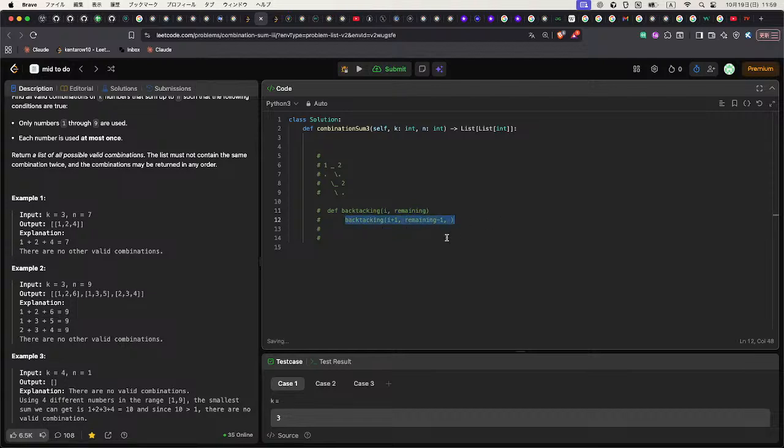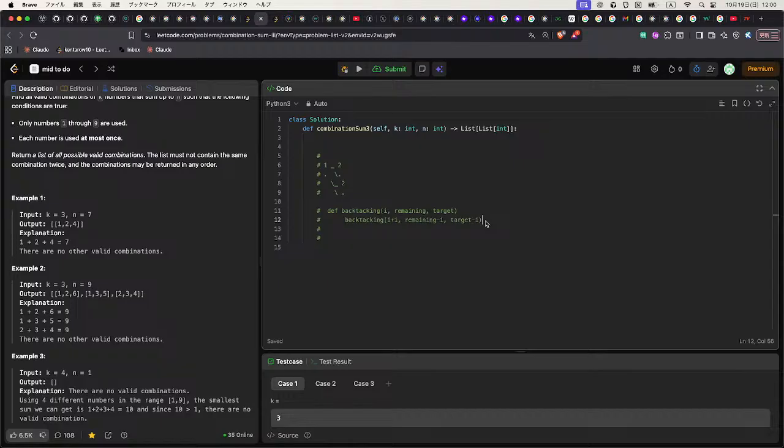So in the first path we choose it, so the remaining would be decremented, and we take the target, and the target is updated like this because we choose i, so i contributes to the total value, so we can update the target like this.